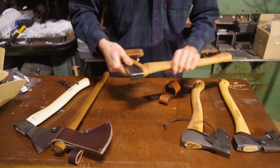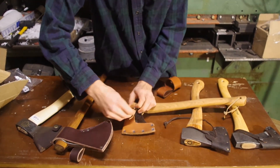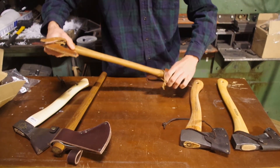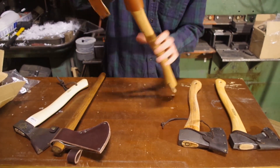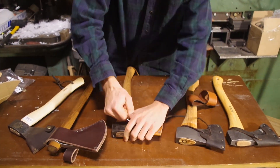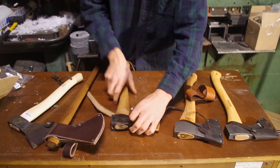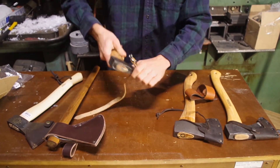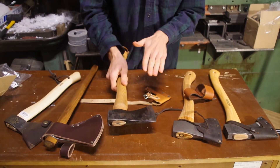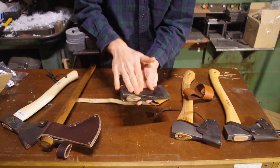This is brand new for us — this is the Seven Pines Forge outside axe. I'll try it out first. Once again, awesome. These are hand forged in the USA. The guy's dad even helps him forge; he's like 91 years old. It's a pretty neat story — a family company. They're a little more rustic than some of the other axes we have, but they're a pretty neat little tool. We just got them in last week.